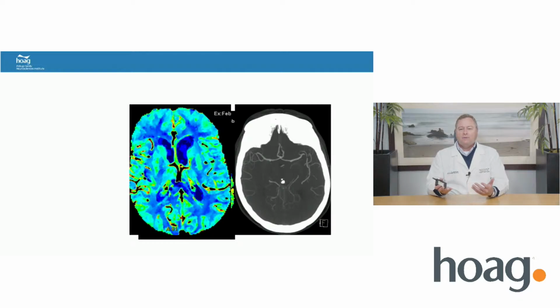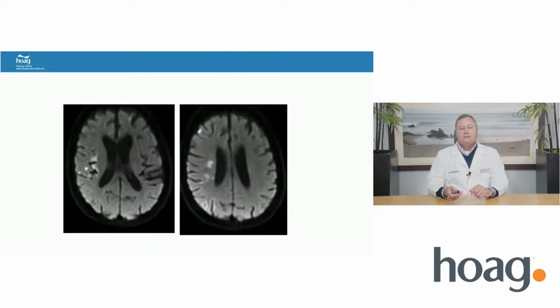But on the right-hand panel of the angiogram, we can see on the left side of that panel, more distally, there's a blockage. But the interventional neuroradiologist was able to take the catheter all the way out there, pull out that clot, and give the patient a good outcome. And this is the MRI, which is very sensitive for damage. We can see these tiny little white dots of damage, but a large piece of the brain tissue was at risk when they came in. Now the patient had an excellent outcome. That's something that the more brain tissue you save, the more the patient can recover.